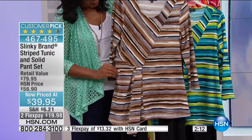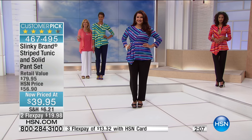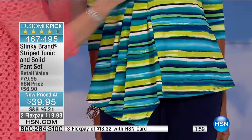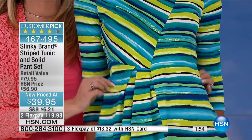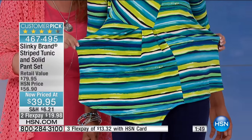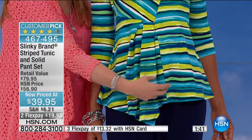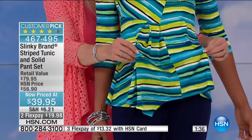But look at this hem — this is like that glamour set, that set that people are going to stop you for because it's so chic, so cool, looks like you bought it at a high-end boutique and spent a fortune on it. Look how we angled it across — it makes your waist and torso look inches thinner. Look how much room — can you believe the room in the waist and hip area? Look at the sweep, look how it just glides to your curve, giving you that very slenderizing, narrow look. Then we have this gorgeous hanky hem in the front — look at all that room in the tummy area.